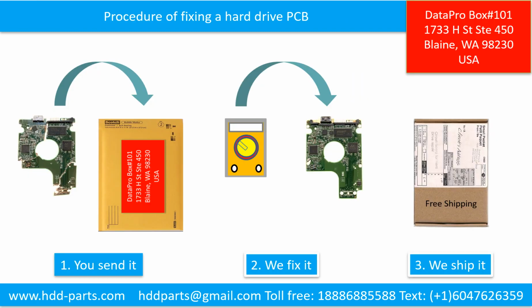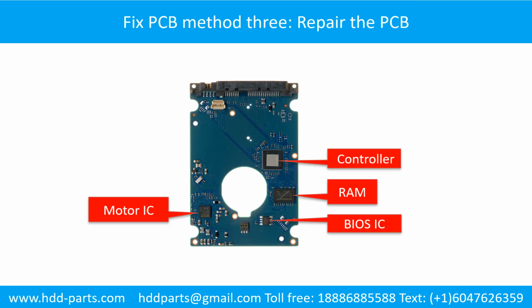This picture illustrates the procedure of fixing a hard drive PCB board. 1. The clients send in their PCB board. 2. We fix the PCB board. 3. We ship the PCB board back to the clients. PCB board repair method 2. This picture shows the basic components on the PCB board and their functions. You may take this picture as a reference to fix your own PCB board.